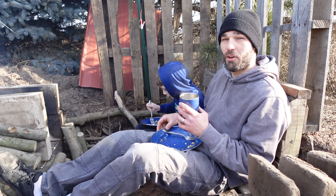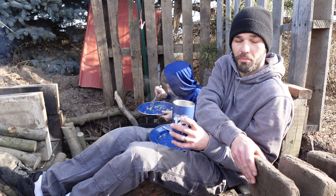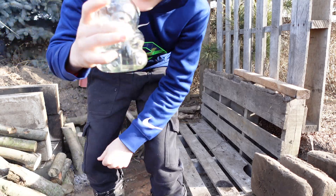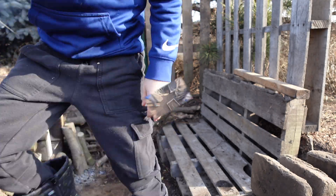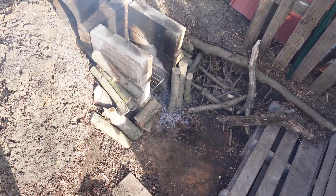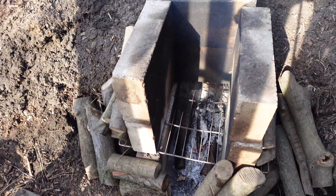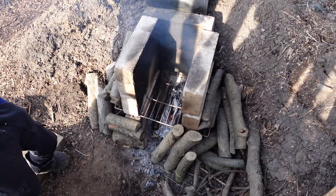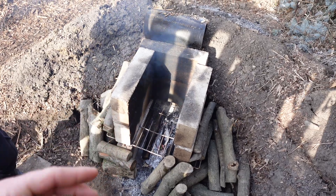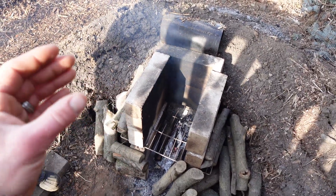We're going to check out this kiln we built out of concrete, and we're hoping it lasts the duration of this firing cycle. We're going to fire up all these mud bricks we've got out here that have been drying. There are about six steps that it takes to get these bricks to be a fired brick — they will turn orange and they will be waterproof.